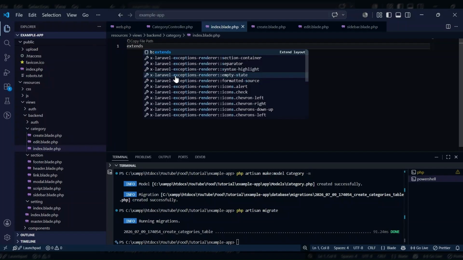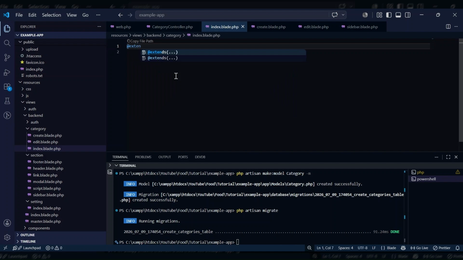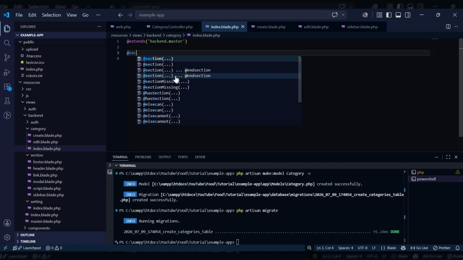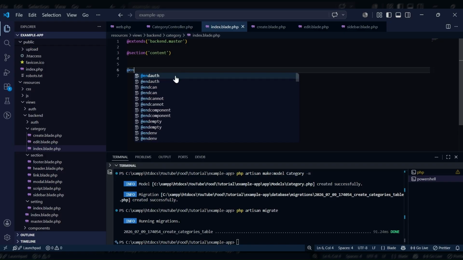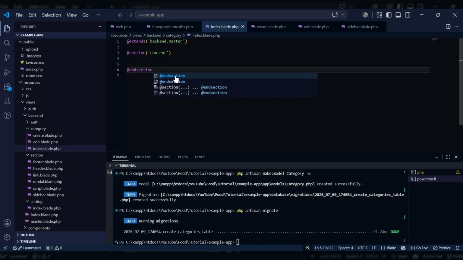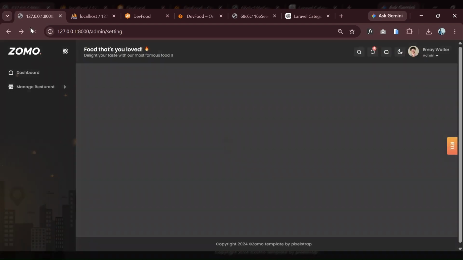Extends, sorry, here is this backend master, section will be the content, at the rate end section. Now here is just skip reload, and now here is this the four, actually five items will be showing here.